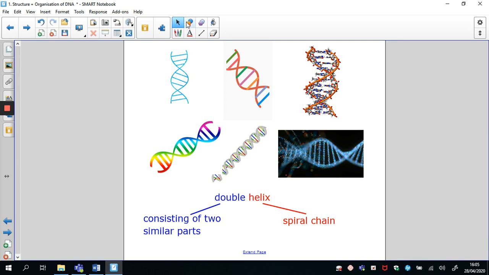So if I just get my wee highlighter, we're talking about that would be one of the parts. Oh my goodness, this is really hard on the board. And it's probably going to make this a straight line. Oh no. And then the other part would be, oh, and it's continuing on, would be that side. So that's where we get this double part from, okay? Made of two strands and twisted up, okay?